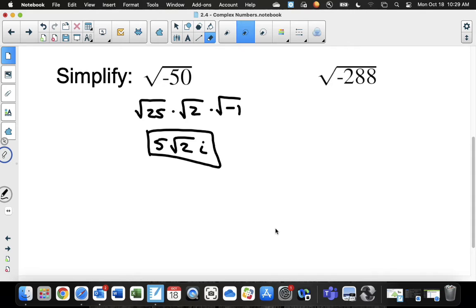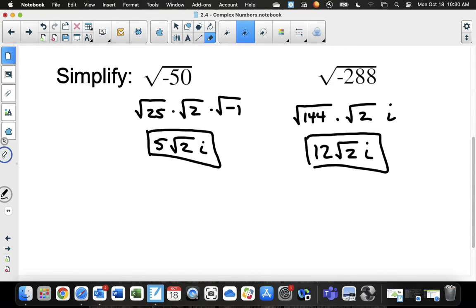So therefore, if I factor the square root of -288, what do I factor that to? 144. Yep, 144 is the biggest perfect square that goes into that. That's a factor. So we could go square root of 144 times the square root of 2. And then again, we could write times the square root of -1, or realistically, you're just pulling the negative out of the square root as an i. And so, simplify, we end up with 12 square root of 2 i.